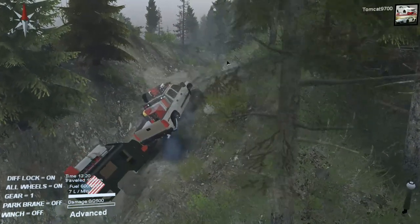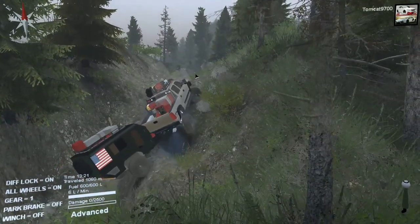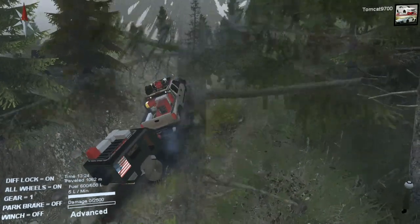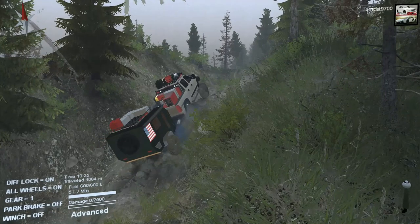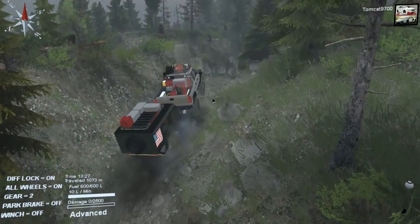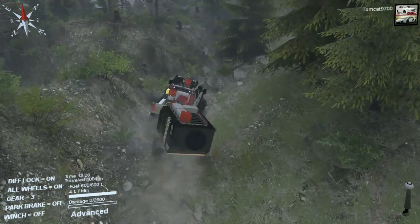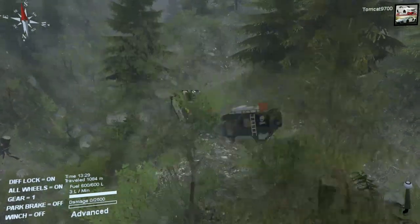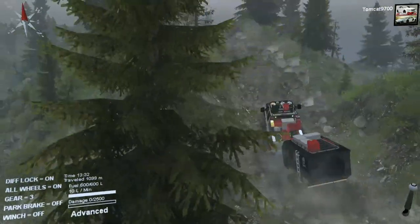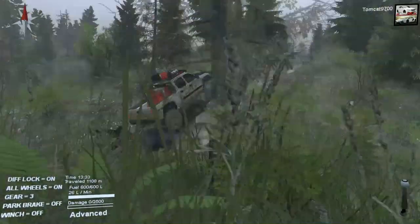I just wanted to use it because I was a little sketched out about the truck flipping over, and I didn't want that to happen at all. So. Definitely a little bit of a sketchy moment, but I'm thinking it'll be just fine. All right, let's go. There she goes. God, this thing is such a monster, dude.